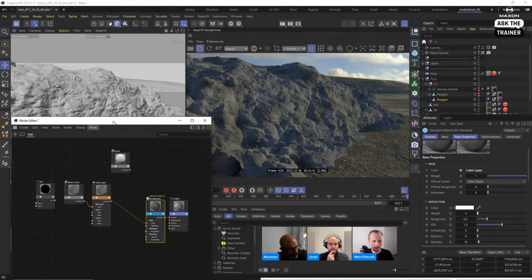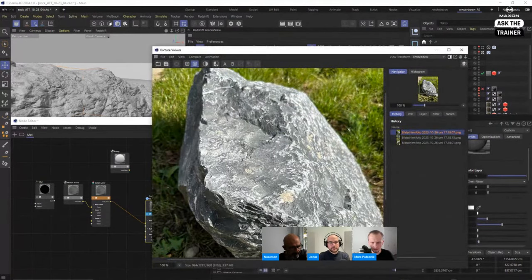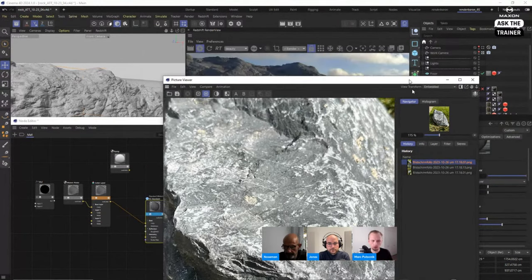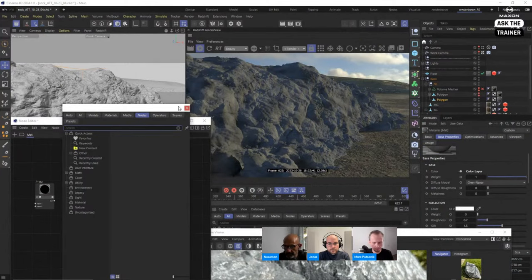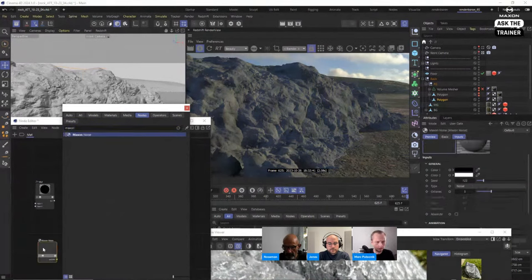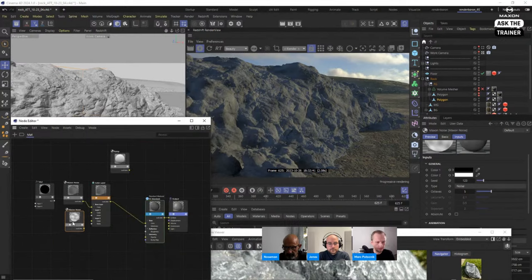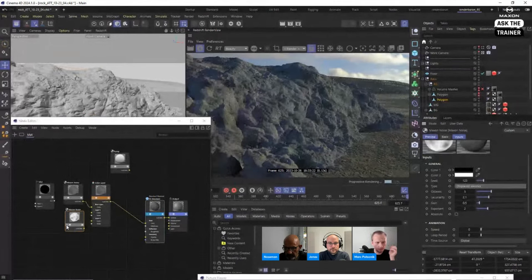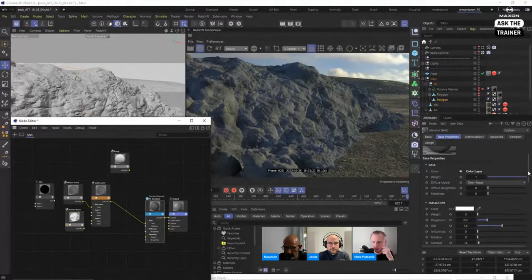And as another layer, I will maybe do something about those tiny structures we can see here. Let me just zoom in a little bit. We can see large-scale structures between dark gray and bright gray, and we can see tinier structures going on top. So what I will do is create another noise, Maxon noise, and we'll then adjust this to another style of noise. In this case, I will use, let's see, maybe a Voronoi 3, or maybe another time, a displaced Voronoi, but much smaller. So let me solo that and scale this down.